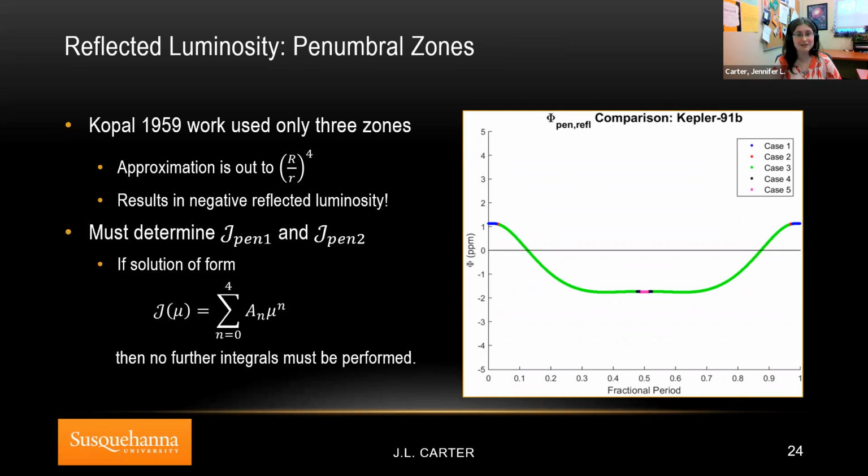Well, we really need to determine those incident, rather the reflection intensity distributions. If we get lucky, fingers crossed, it will turn out that these come in the form of polynomials in mu being cosine of gamma. I've already done those integrals in the process of analyzing the fully illuminated zone, in which case a lot of our work is already done for us. All we have to do is figure out what these coefficients are, and we'll get our luminosity within these penumbral zones, and this will be fully analyzed for the finite angular size of host stars taken into account.